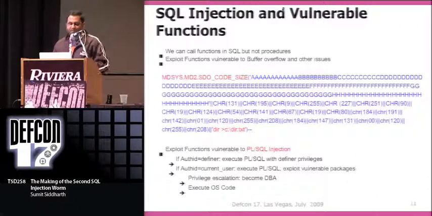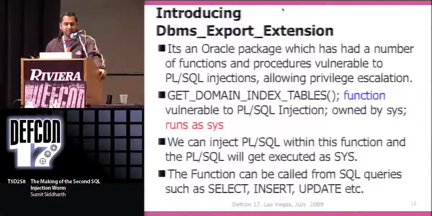So in simple words, it means it's game over, really. If you are injecting PL SQL with SYS privileges, then you are DBA already. Just execute OS code, and it's not very difficult. If you are injecting PL SQL with AUTHID CURRENT_USER, then it means that now you can execute multiple statements, although you are not executing those statements with the high privileges. But because you can execute multiple statements, you can exploit vulnerable packages, and again, indirectly do privilege escalation, and then again become DBA. And essentially, using these two vectors, once you become DBA, then you can execute OS code.